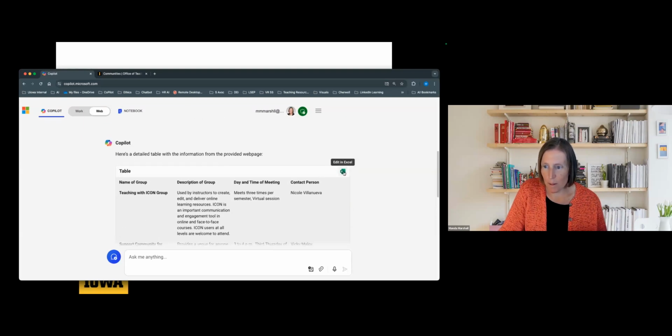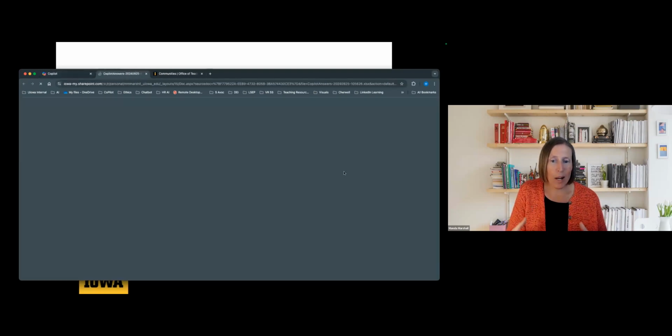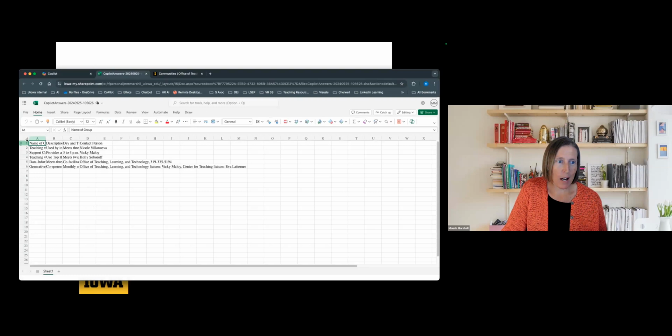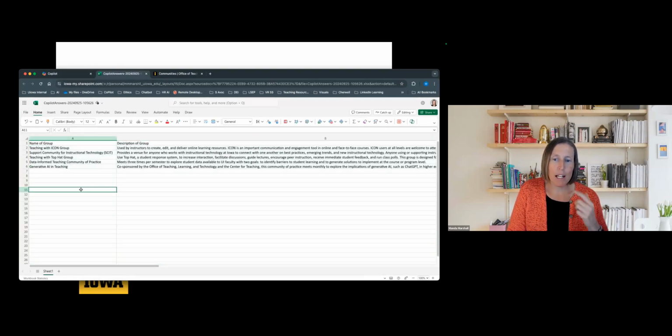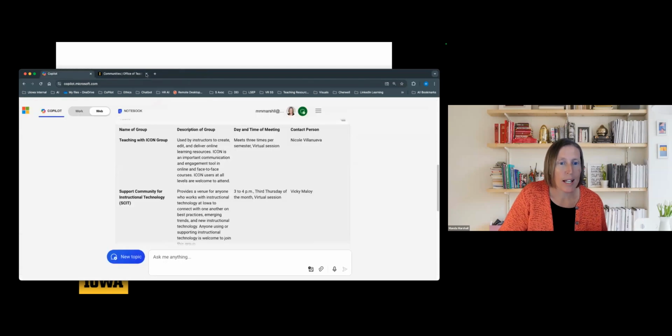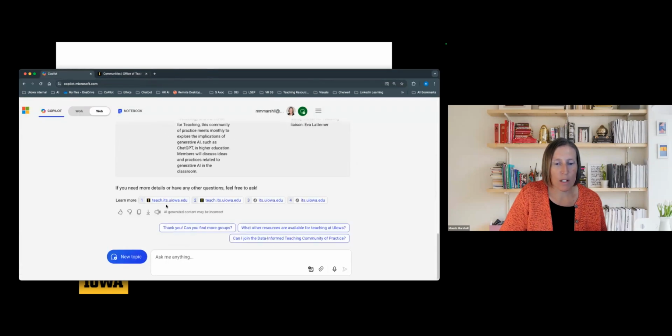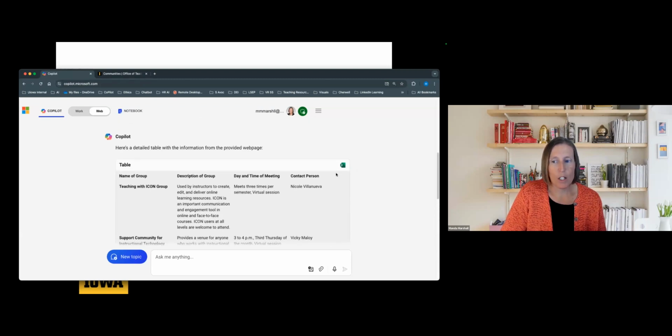Whoops, it won't jump on me there. And it will now export it to Excel. So now it just did the same thing we did with the Word document, but it put this in an Excel table. Now, of course, that's not a lot of data, but depending on the type of table that you create, you can automatically have it taken over to Excel. So now you can work with that data in a different way if you want to, okay? You can't necessarily export something down at the bottom from Excel, but if it does generate a table, you can certainly do that.